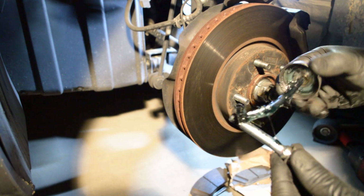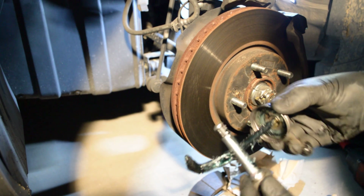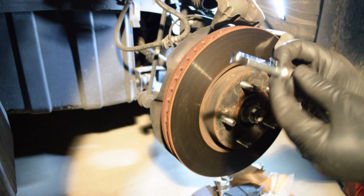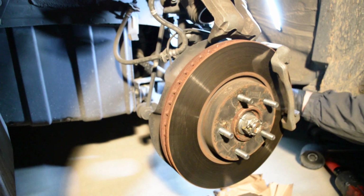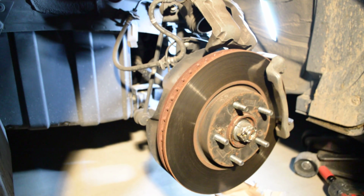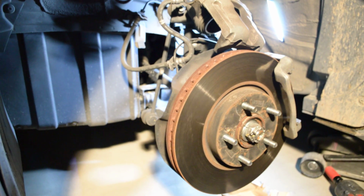You make a habit of re-lubing every time, and you never got to worry about it drying out. These things dry out and they stick, and your brakes end up sticking. And, you know, everyone wants to cut costs nowadays. Don't cut cost.